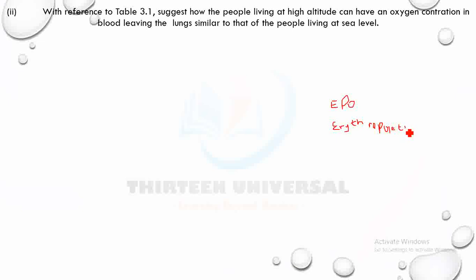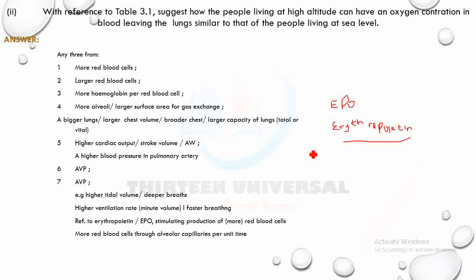This is a hormone that stimulates bone marrow to produce more red blood cells. So have more red blood cells, therefore more hemoglobin in the blood, therefore more oxygen transported. Is that okay? So look at it, guys. This is what's happening. That's just one. We have other points: more red blood cells, larger red blood cells, more hemoglobin per red blood cell, more alveoli, lung size also increases. These guys have bigger lungs. They pump more blood, and have thicker ventricles.